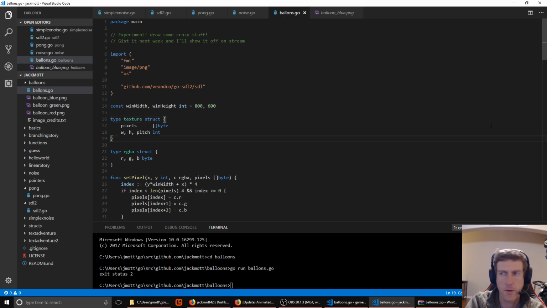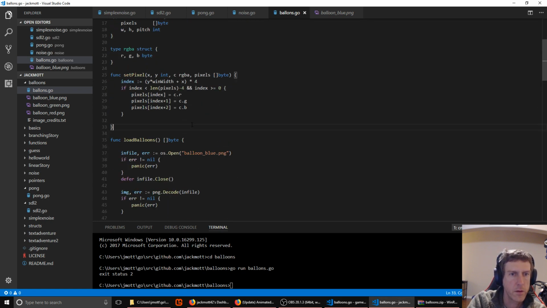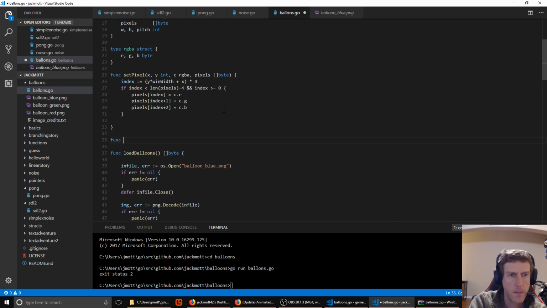And then we'll want a function that can take a texture and draw it to the screen. So let's see how we're going to do that. We'll make a function that takes a texture pointer as a receiver, and we'll call it draw, and this should take a position, and the screen buffer to draw it to, which for us is our pixels.